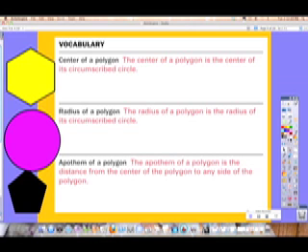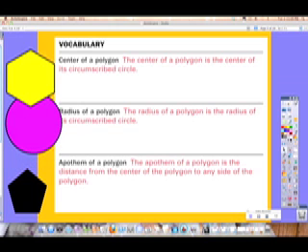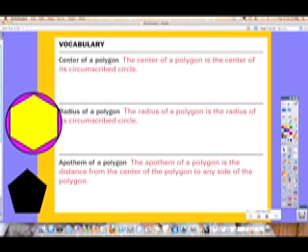So the first one, center of a polygon. Right here, I put a polygon up. This is the name of this shape. Hexagon. Good job, it's a hexagon. So the center of this hexagon is the center of its circumscribed circle. It's a little bit tricky, so I put a circle up here. It might not match perfectly. The vertices touch the edge of the circle. Yikes, it's close but not quite. So the center of this is the center of the circle. If you just want to sketch one yourself, it makes sense anyway. It's the center of the polygon, a point right smack in the middle.